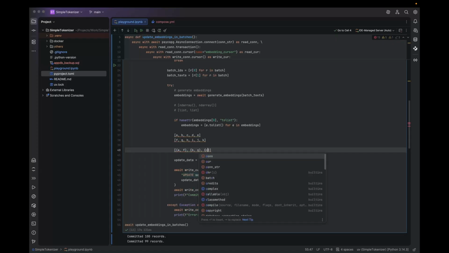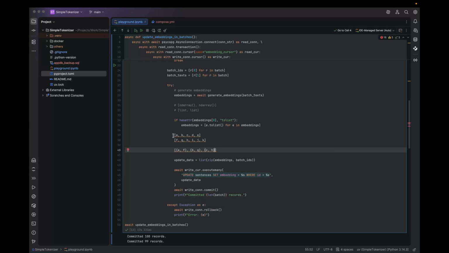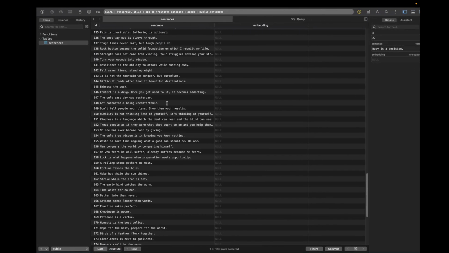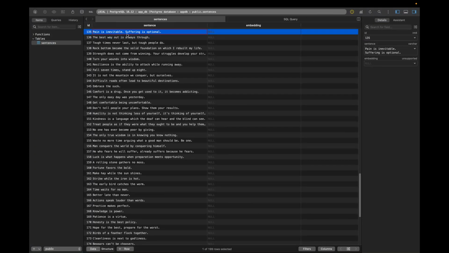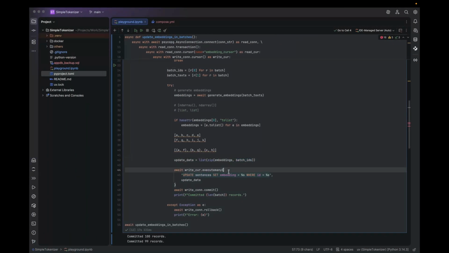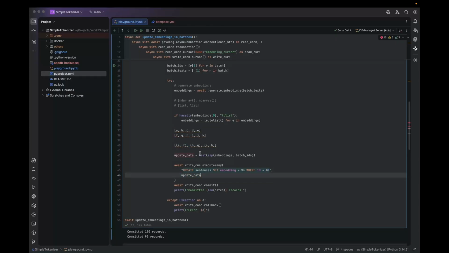It's simply grouping the items based on their indexes. So we want to group them based on the embedding and the batch ID, so that we have, let's say, this embedding and the ID 135, just like that. We can now run this query to update the embedding with %s, which will be the first one, on the ID %s, which will be the second one, and we pass it here to do a bulk update.